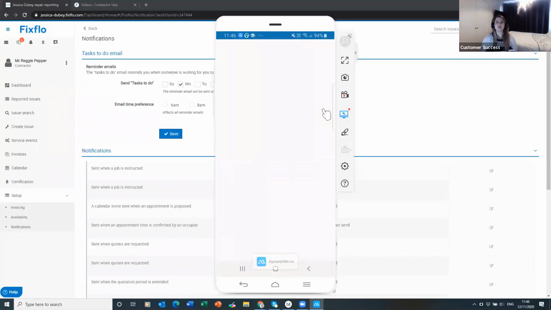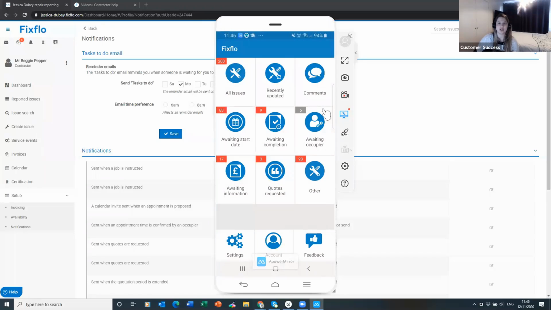Now, when you're talking to your contractors about the Contractor app, it is important to remember to explain this will not mirror the desktop version that they see. That really is key. There are certain things they need to do, such as changing any of their settings or managing their invoices, which can only be done from the desktop version, unfortunately. However, the app's great because it's fantastic for on-the-go works. It allows contractors to very easily jump onto their phone during the day and progress works just as easily as they could on the desktop, just by clicking a few buttons on their phone.